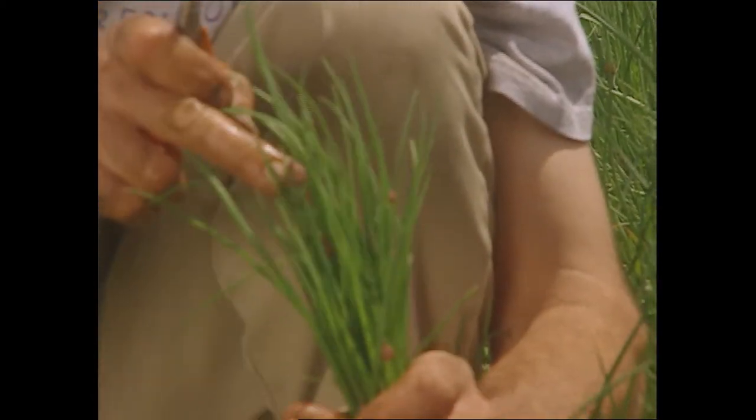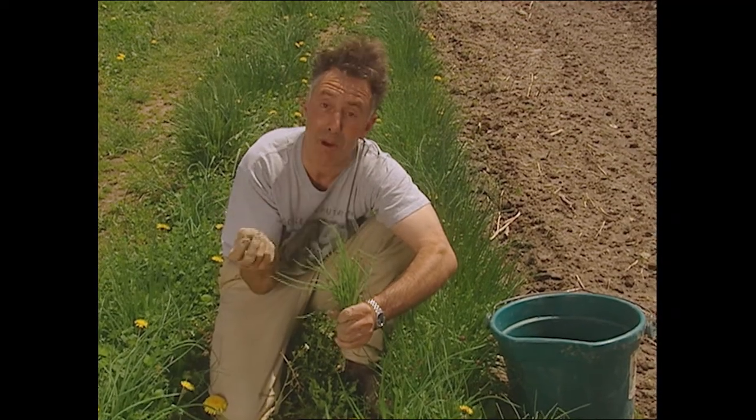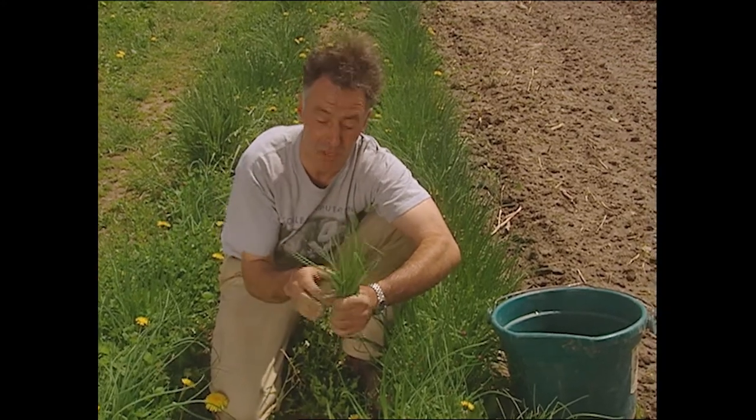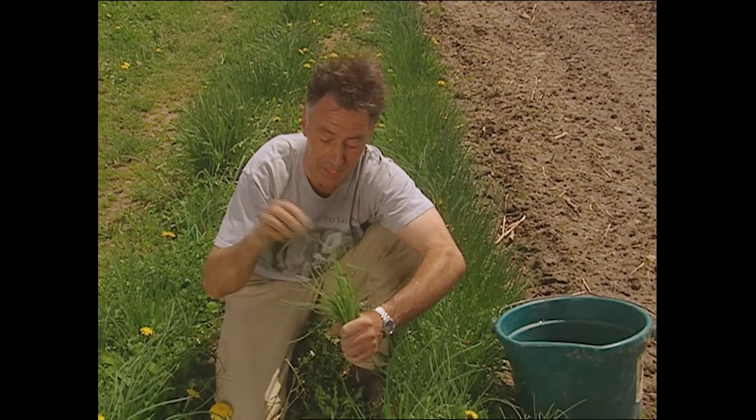Now these are chive flowers. These are also edible. When they open up, you can cut them off the plant and break them up and sprinkle them on your salad or in your soup. It's a really lovely garnish. But when they're in balls like this, I get yelled at by the chef.